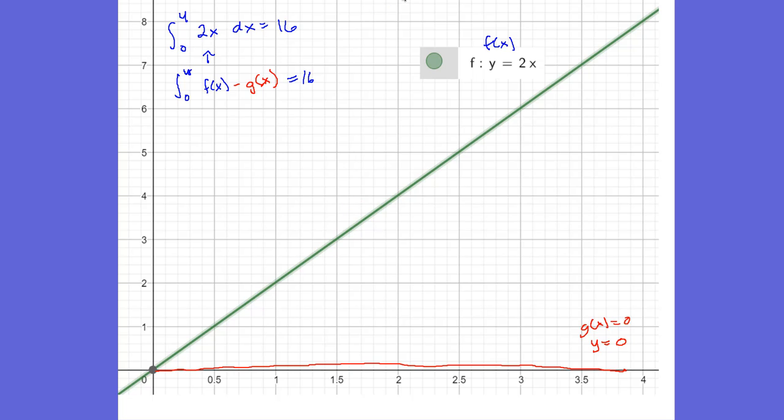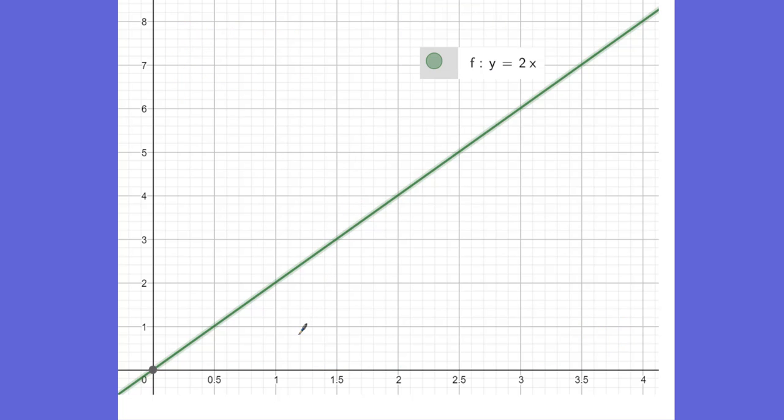So this is going to help us out a little bit. Let's say we're going to find the area underneath this green curve of y equals 2x. Remember, we're going to call this f of x. And we're going to call this guy y equals 1. I'm going to do this in red right here. Y equals 1, I'm going to call this g of x. And I want to find out the area underneath here.